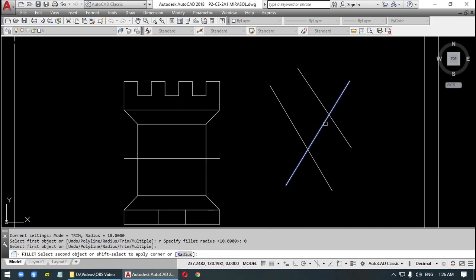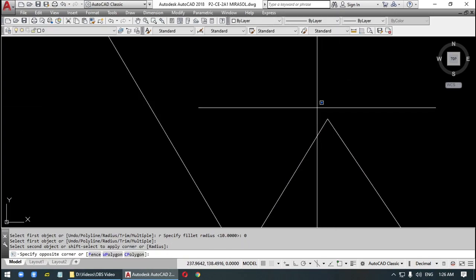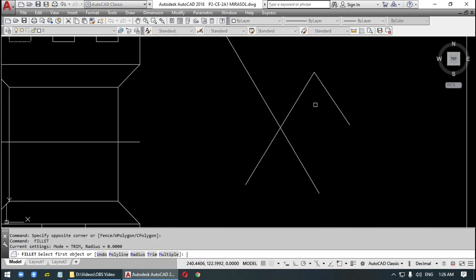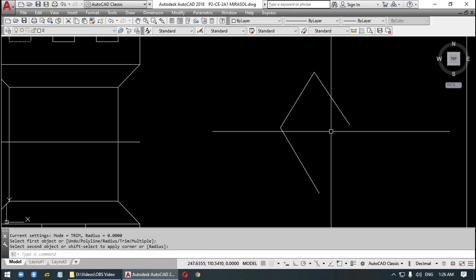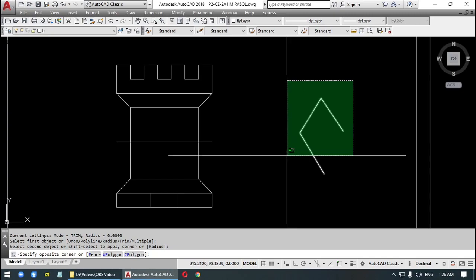Now we click on this, click on that, and it will be cut with no arc, because the radius is 0. Fillet, no arcs.